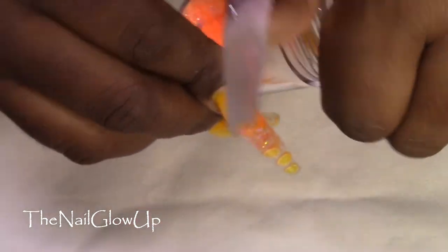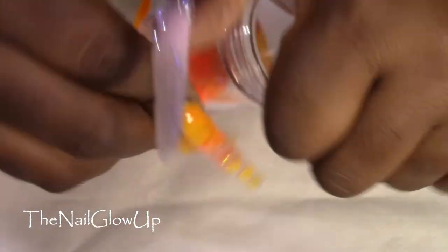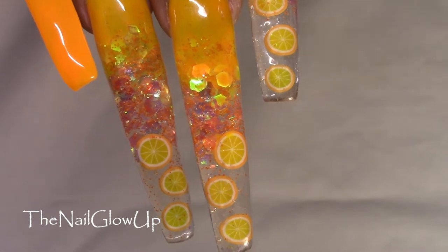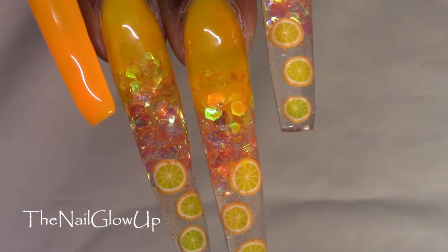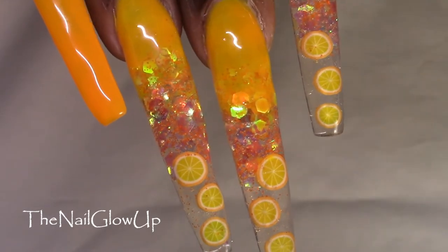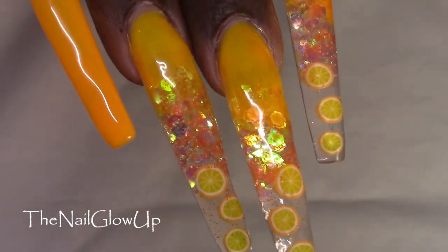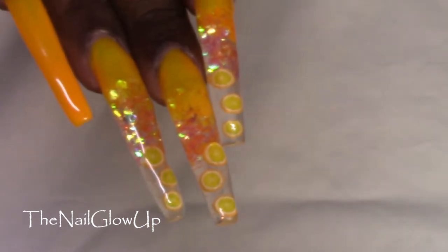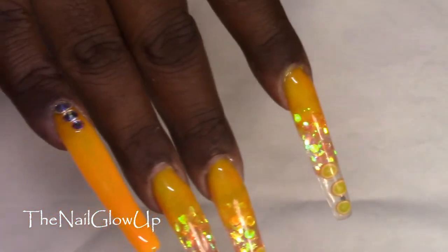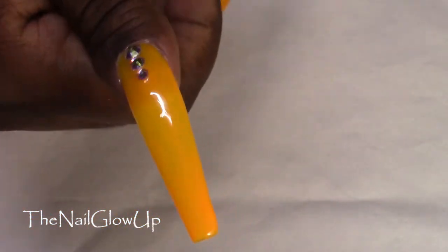I love it. On the nails for the glitter — I don't know if you can see it — but there's some darker orange glitter in there. I sprinkled it on top after I did the mix that I made. It's just a matte orange glitter, and I like that I did that. I might even throw some in the mix next time I use it. And then I just threw in a couple of orange slices. The thumb and the pinky are just a solid orange with three crystal AB Swarovski crystals.